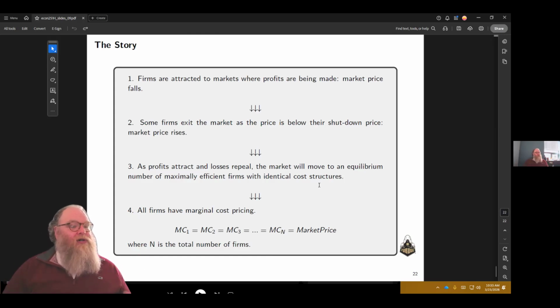Now, the catch, of course, is that firms don't want to be in perfectly competitive markets. Firms want to be monopolists. Firms want to maximize profits. They want profits to be as high as possible from an incentive perspective. And so firms don't want to be in perfectly competitive markets. Consumers do. Consumers love the idea of perfectly competitive markets, but firms do not. And so one of the things we have to combat from a competitive perspective is the fact that firms don't want to compete. And firms are always trying to figure out ways that they can avoid competition.